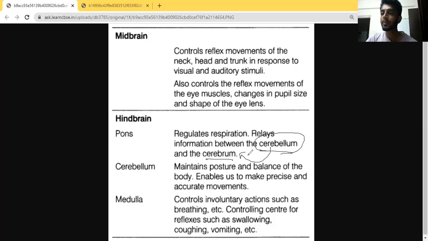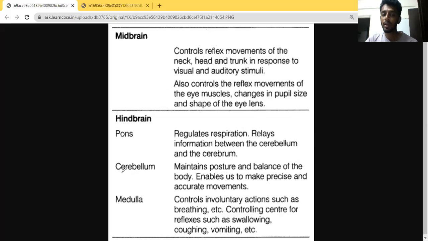So the cerebellum controls the balance of the body, and how you control the balance, that memory needs to be put in the cerebrum. Otherwise, each and every time you ride a cycle, you would have to keep on thinking, oh, this is the way I should do it. But as you are trained in it now, as you have mastered the art of cycling, nowadays you don't even think about it. You can just directly cycle. That strong connection between how our body balances and the memory about the balance is being done by the pons. Here relay means it acts as a connection.